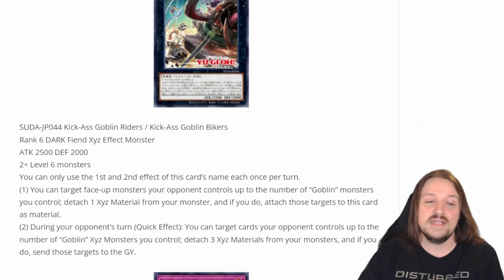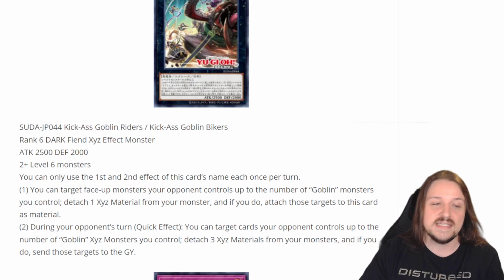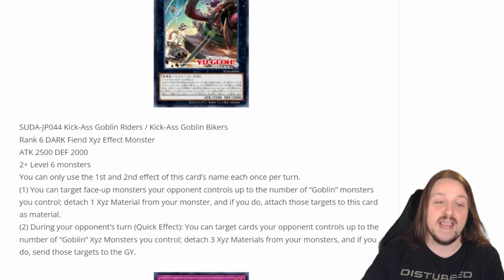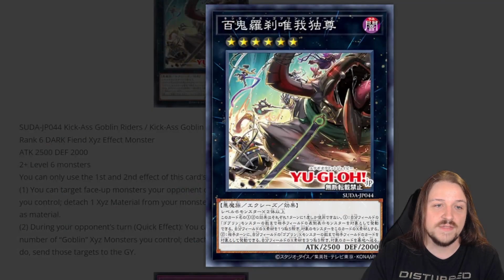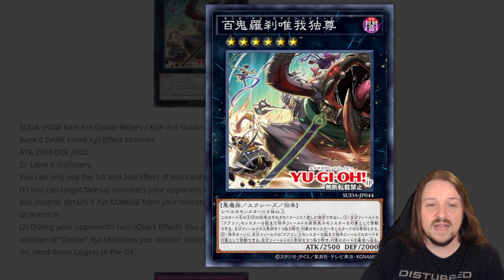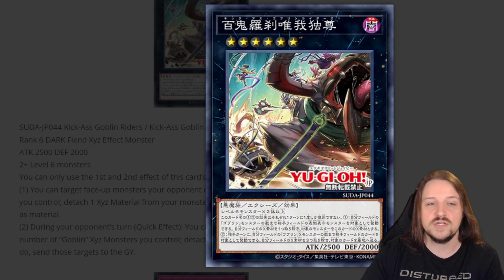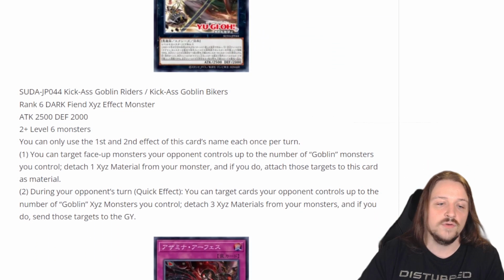That completely replaces Crazy Beast. That replaces any rank 6 you're going to play, anything that you're going to play in Goblins. This is actually the boss monster for Goblins. That is insanely good. That is just a board wipe over and over again. This card is really good. And I love how, again, you can see all the different Goblin Bikers on it, which is just really cool. And it's very easy to make rank 6s in Goblin Bikers as well. So I really like this card overall.